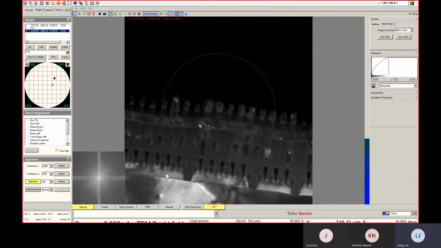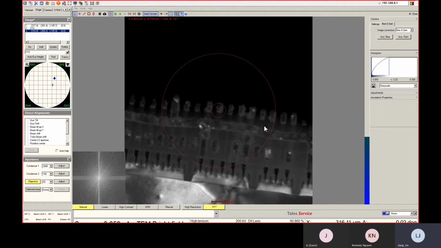The bright contrast means the green, because we use the objective aperture to select the 2 spots in a diffraction pattern, which means two orientations. So this bright contrast means the green which has the orientation indicated by those 2 spots.